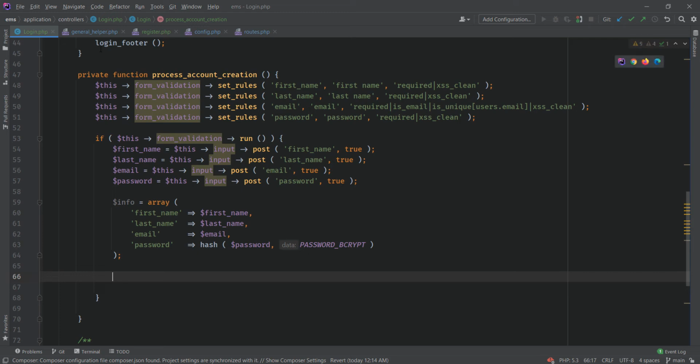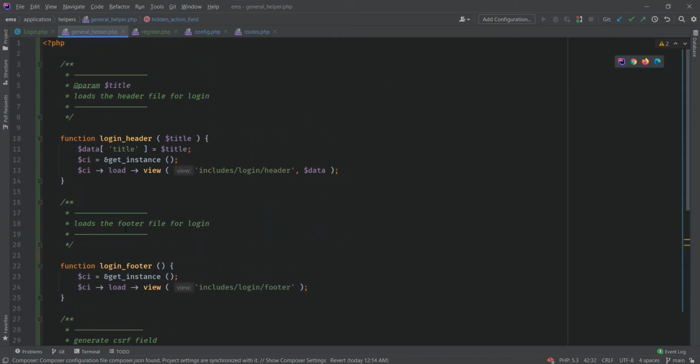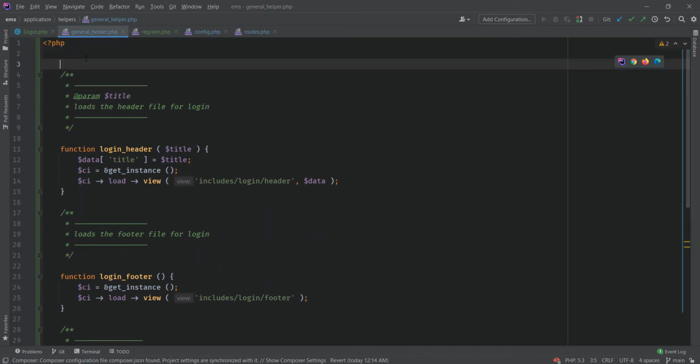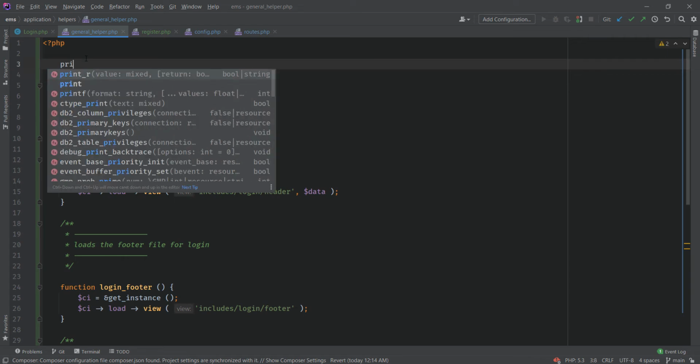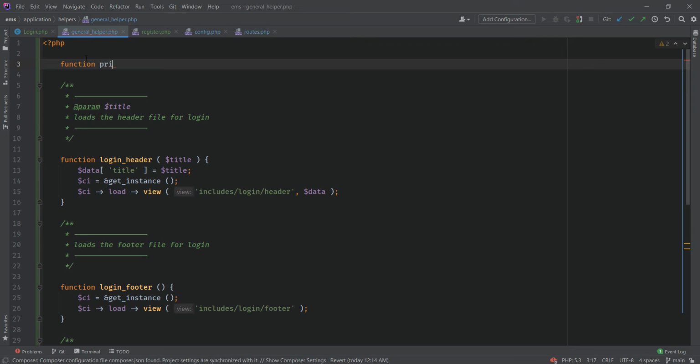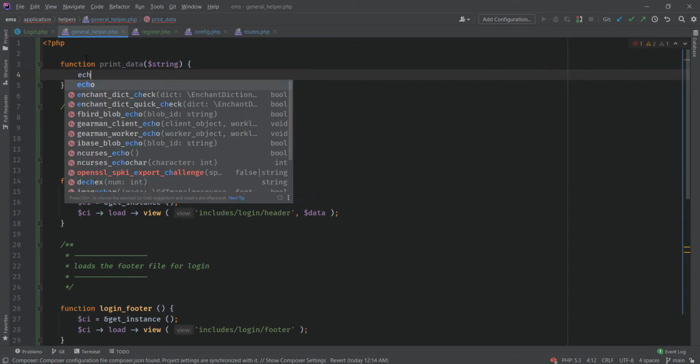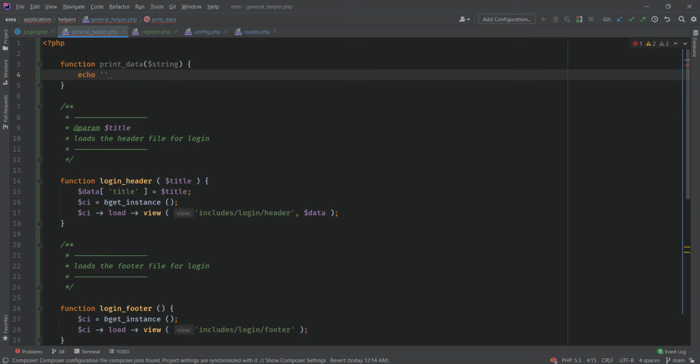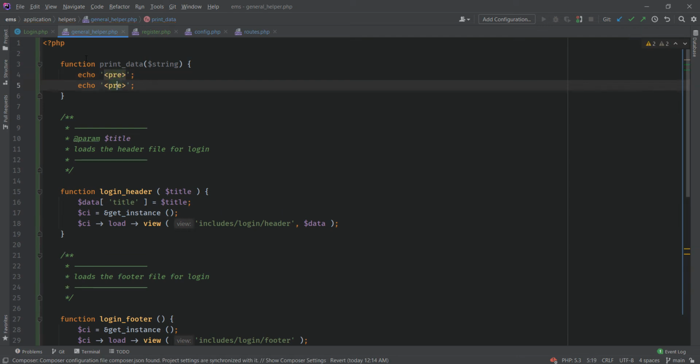So one more thing I prefer to do is create a function which accepts print data and accepts any kind of string, and just returns it as the array.